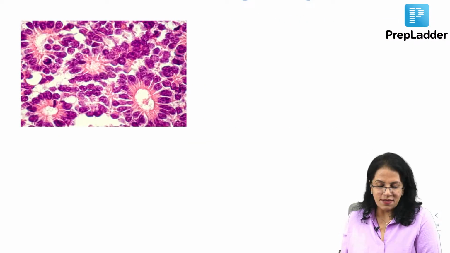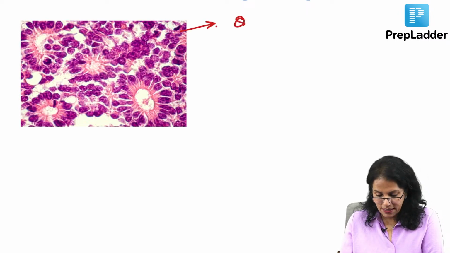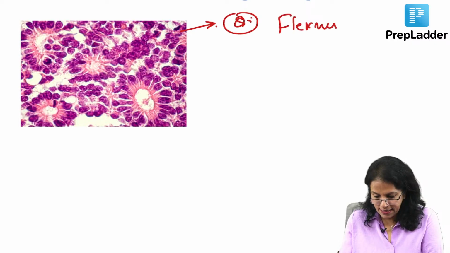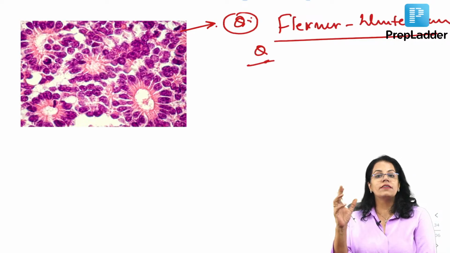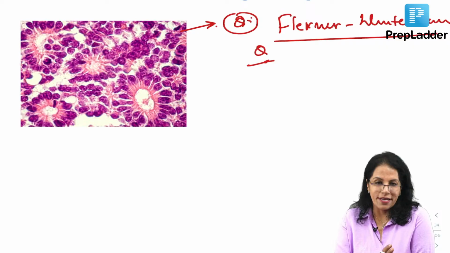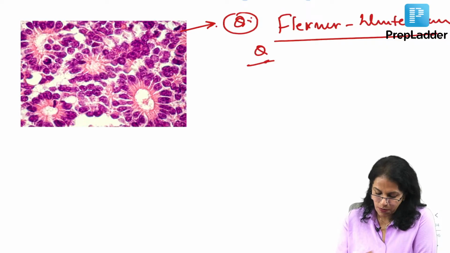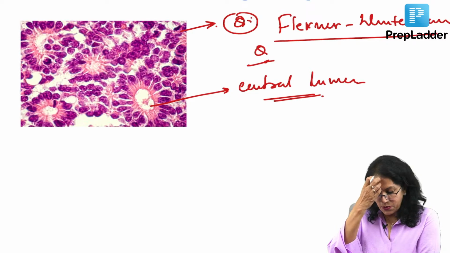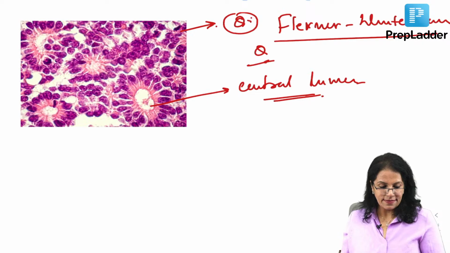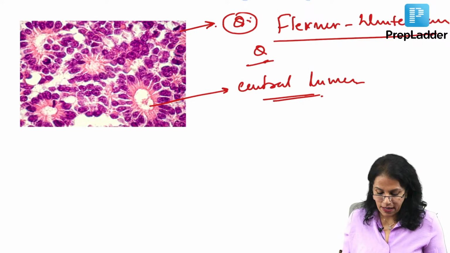Okay, we come to the next image. Yes, one of you were talking about this only. This has been a recent image of your exam. We will not forget. These are the true rosettes. We call it Flexner-Wintersteiner. This is another question from retinoblastoma, isn't it? And the pseudo rosettes are Homer Wright, and the third type is fleurettes. So, we will not forget that. Because there is a central lumen here, this is your true rosettes. This is central lumen, so this is true rosettes. Okay. So, that was about this image.